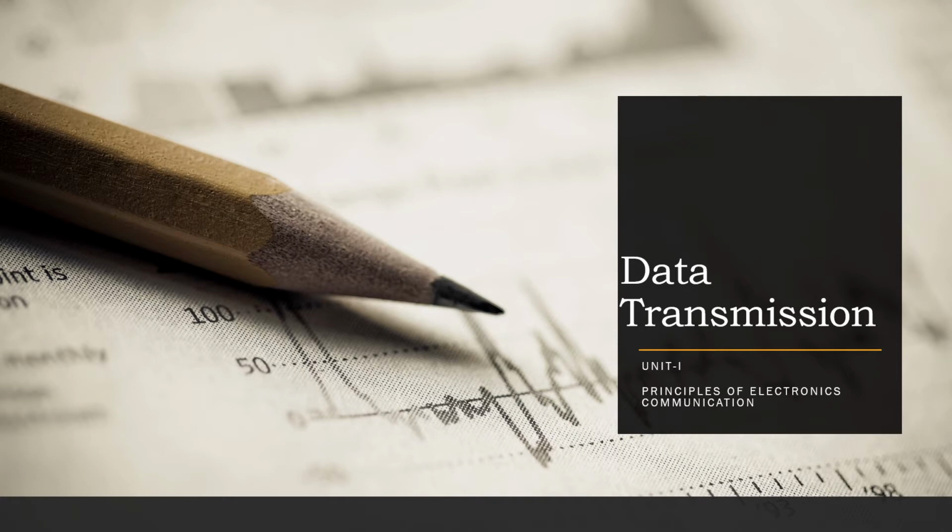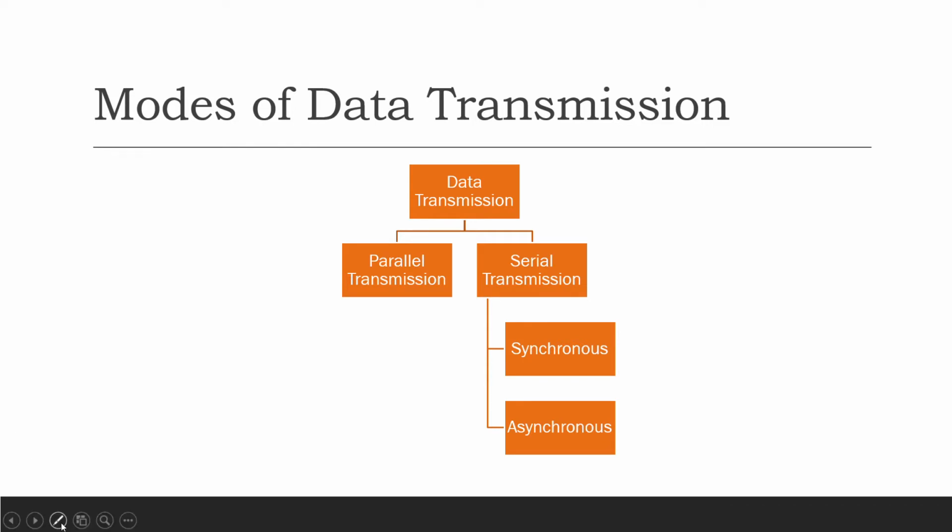Today we are going to see data transmission. Very firstly we will see its types. As far as data transmission is concerned, these two words are especially used for digital data transmission and not analog data transmission. So throughout this lecture, whatever data we are assuming, assume it as digital information, digital data. And as the word used is modes, it means it has different types.